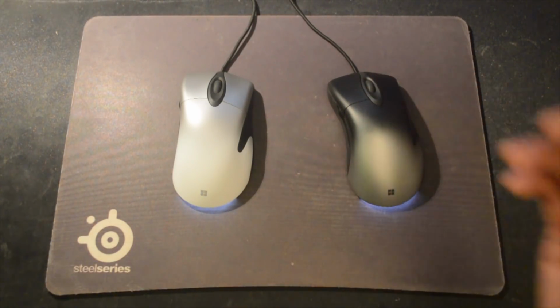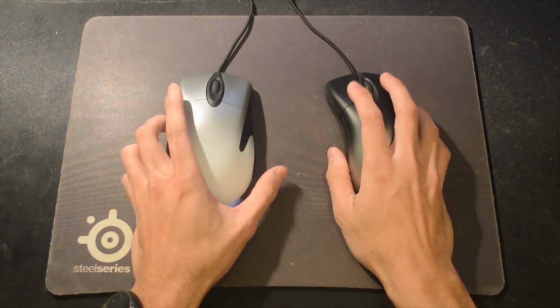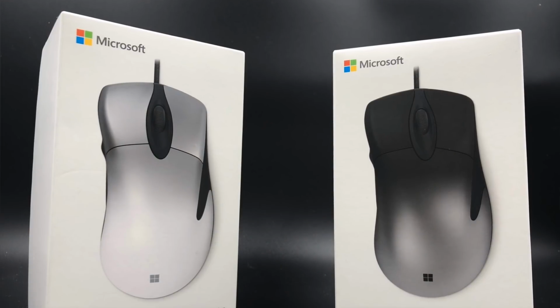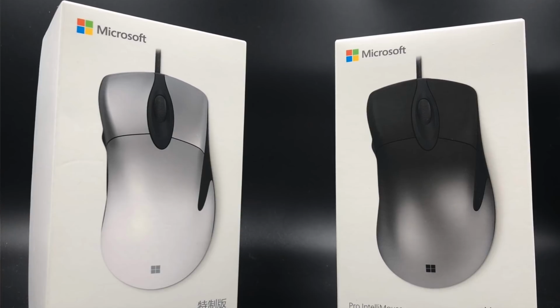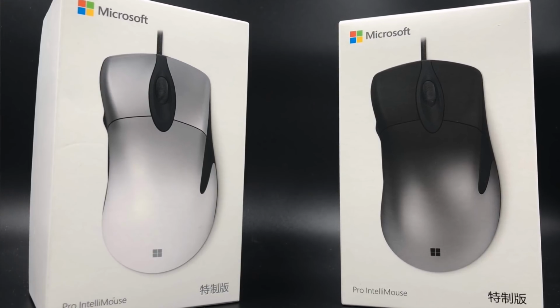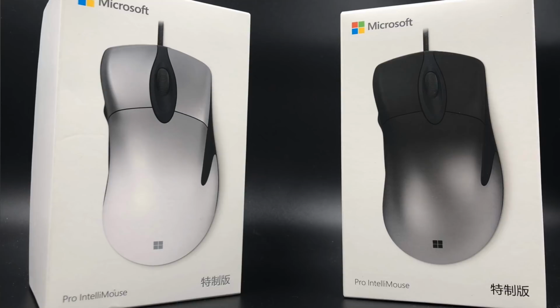I always say that with gaming mice, the most important thing is actually just comfort. A lot of times you're just using it for work, for home, and the more comfortable the mouse is, the more you want to play and the less your hand cramps. Even though the IE 3.0 was 450 DPI, I still loved to use it for gaming, even with the low DPI. Now with the upgrade, I'm using this as my main driver at work and also at home for gaming for quite some time. So hope you guys enjoyed that video review.